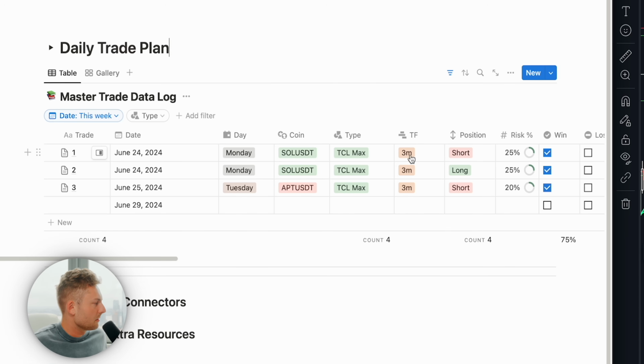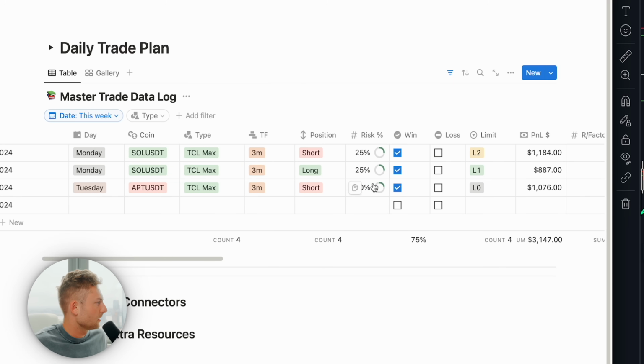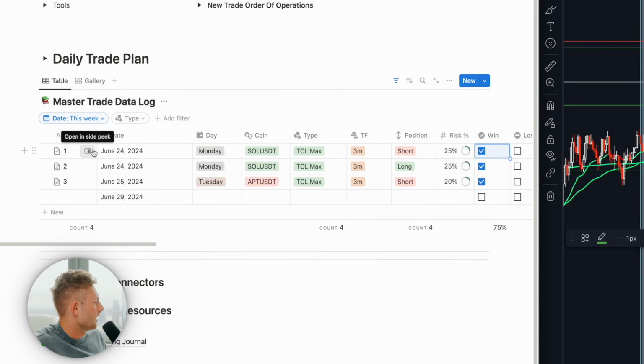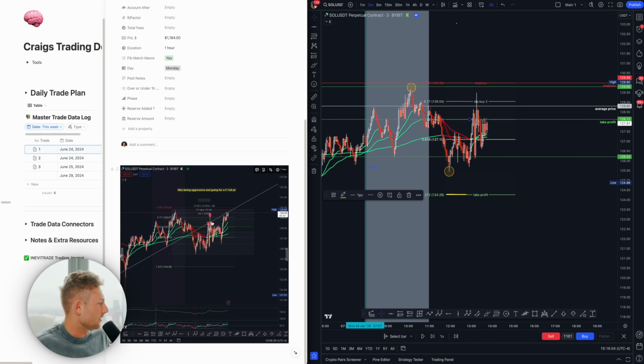Okay, I put the time frame that I traded the trade on, whether it was a short or long position, as well as the risk percentage on the trade, the status of the outcome, considering this was a win, which limit order I got filled on, which once again, remember I told you how I was playing that secondary fill. Okay, that's from studying this data over here, and the ultimate P&L I had on the trade. Okay, so if we go ahead and open up this card, you'll see that I have the screenshot as well of the trade, so I can always refer back to it, look at the setups, then study my own results to improve moving forward. And the cool part about this system is as you get into the ebb and flow of the market, you can just continue to take trades off of this.